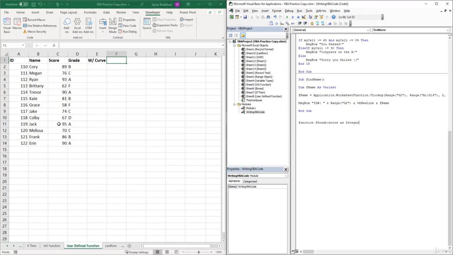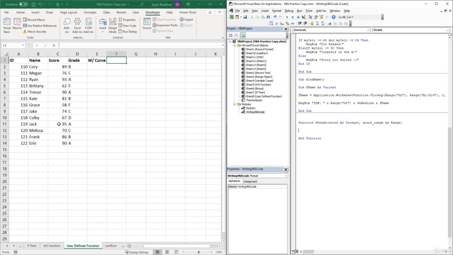And then for our second argument, we can put a comma, and let's name this argument score_range. And for this argument, we will be selecting the score column, so we can declare it as a Range. Close parentheses. So now we have created the fgrade function with its two required arguments, the score and the score range.